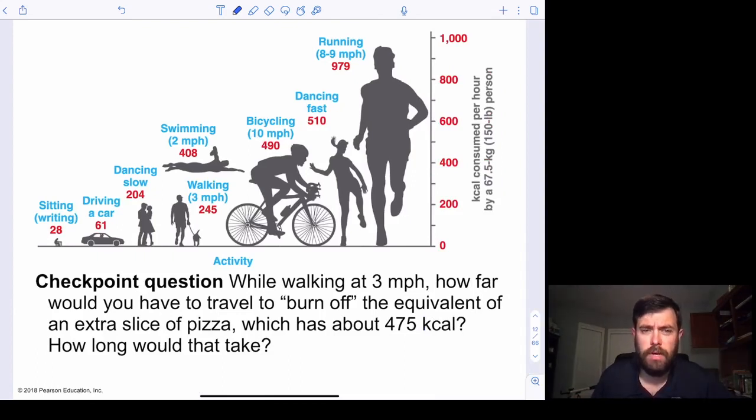So a little bit about ins and outs. Normally I hop on a soapbox about diets at this point. They're not really effective in the long run. It's more about your eating habits and in and out. So counting calories and looking at that process, matching your ins and outs. But just to give you kind of perspective of how many calories you can burn doing various things. Just by taking notes, you're burning 28 calories an hour. If you're running an 8 to 9 minute mile, you're burning almost 1,000 calories in an hour. So more exercise, more energy you burn, more you've got to consume.